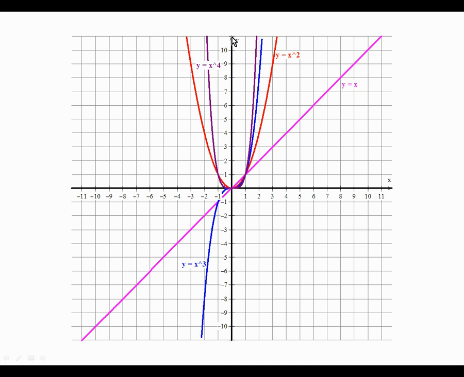And if we look at what we usually look at, x min is 0 and y min is 0, they're all increasing. It's only if I look at the x min being allowed to be negative and the y min allowed to be negative that I actually start seeing some decreasing, like looking at the red one. It's decreasing, and then it starts to increase. But if we look at our usual, that x min and y min are 0, we always have increasing. And the bigger the exponent, the steeper the curve.